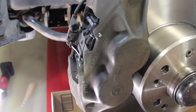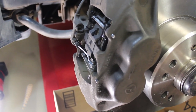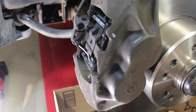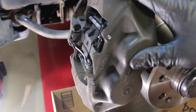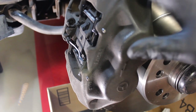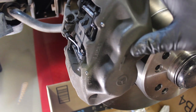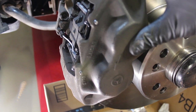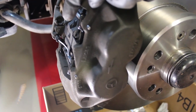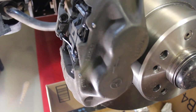Okay, so as you can see, I have the new pads installed and this side is all buttoned up just like the other side. Two things I wanted to mention. One is that the torque for the caliper bolts, I didn't say it before, but it's 115 Newton meters. And the other thing is having to do with compressing the caliper pistons. So once you've pulled the old pads out, they are worn down, so the pistons are sticking in towards the pads further than will allow installation of a new thicker pad. So what you need to do is compress the pistons back into the caliper.